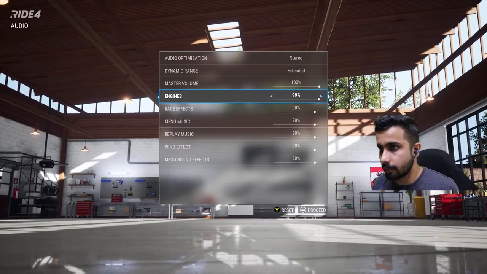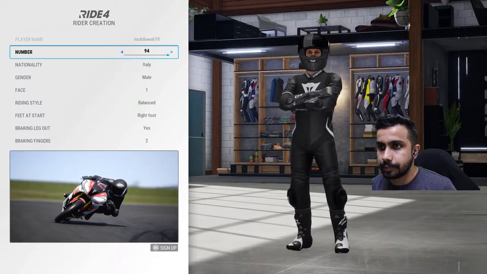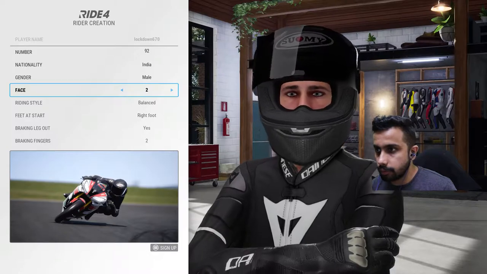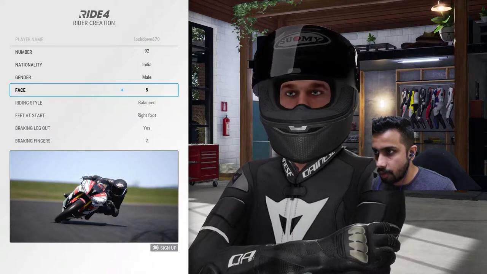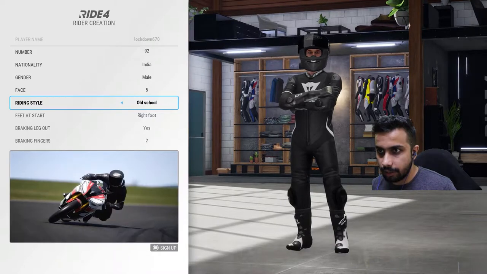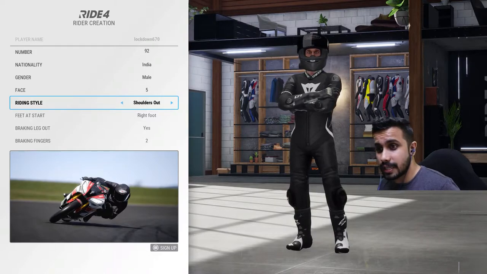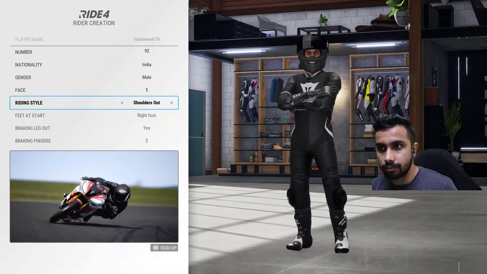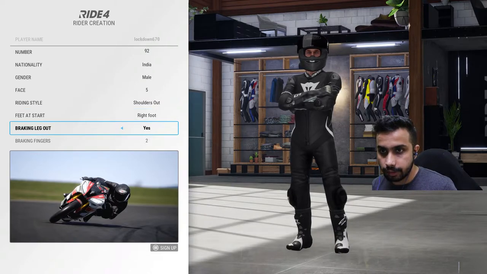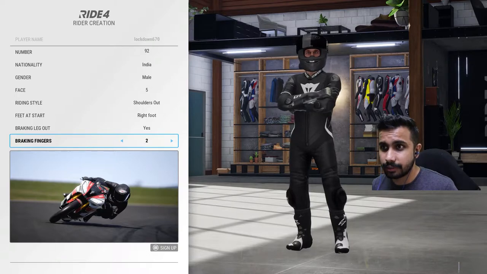Engine sound always 100, bro. So my player name, I will lock it down to lockdown, and my number will always be 92, dude. Nationality Indian. Let's go with the typical, I think this one is good. Balance, I need to have a more aggressive riding position, but this is not necessarily good because the bike leans a lot and spends a lot of time in the corner, so that's not good. Right foot, braking leg out, yeah, that's amazing. Braking fingers too, doesn't matter.